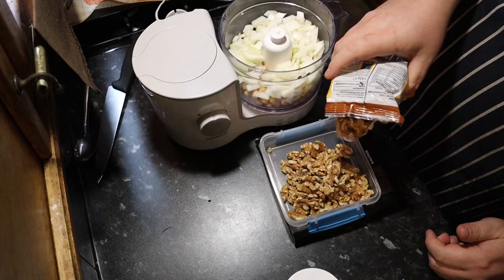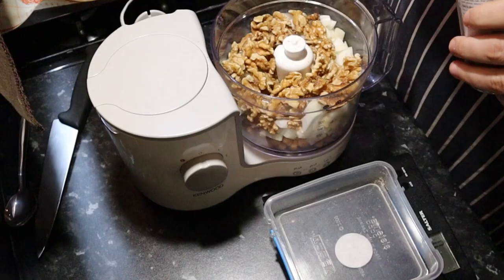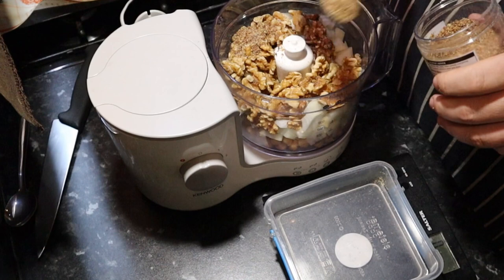Next is 100 grams of walnuts. You don't have to eat the ones while taking it over, Ryan — you can put them back. Quality assurance. Okay, then we need four tablespoons of ground linseed. I've done three heaps — I'm always being a rebel. Well, if it doesn't work out in the end, that's on you then.